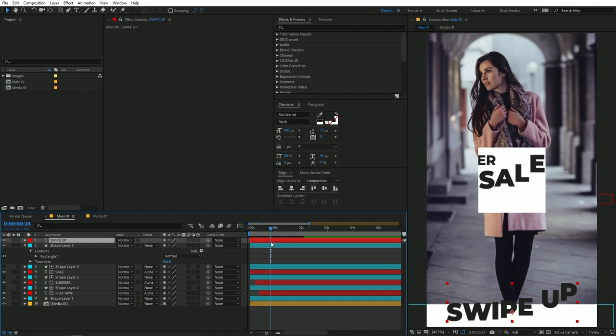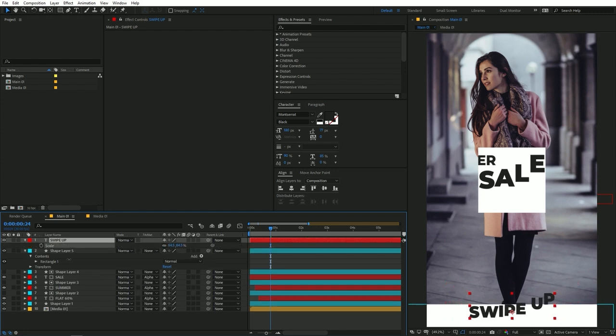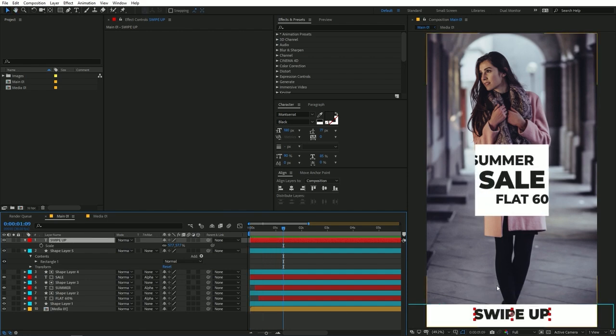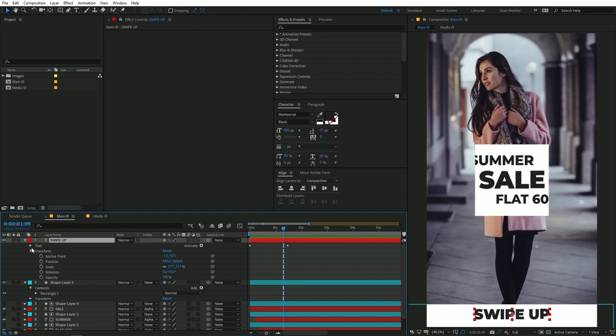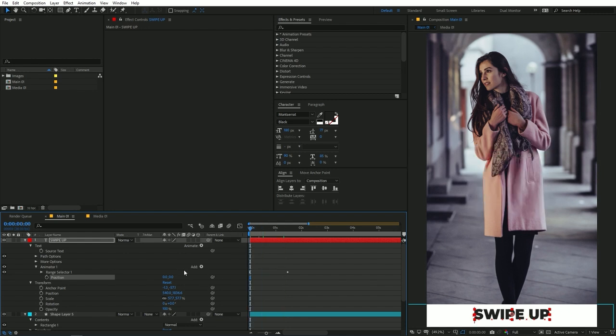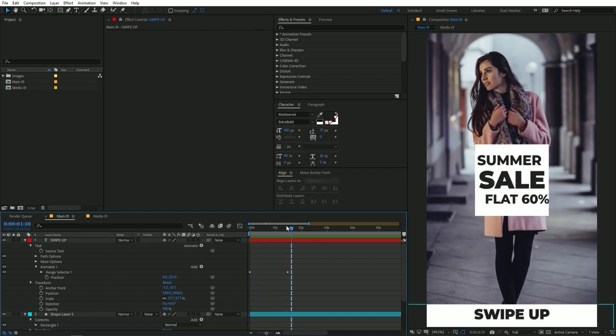You can probably select it and scale it down, something like this. Also, you will notice that this is coming from top, but we want it to come from the bottom. So we can easily do that by going under the text animation and just set the Y position value to 0. And in the beginning we can set the value to something like this. So now if I play back, here you can see that now our text is coming up. Yeah, so this is looking nice.